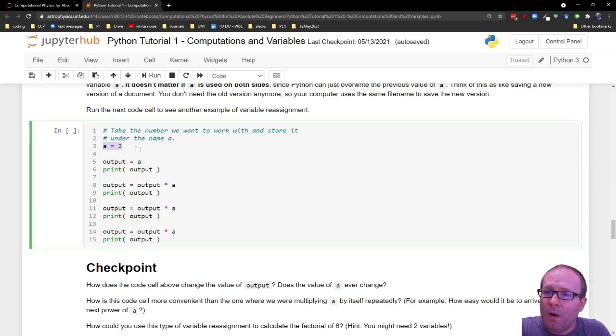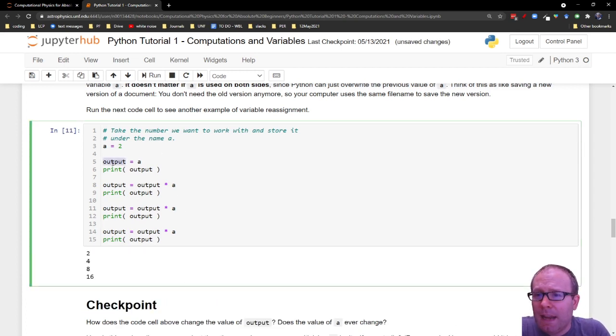Let's suppose we wanted to get the powers of 2 again. Well, I can do that from here because each time I'm taking output and multiplying it by a. I'm multiplying it by 2 again. So I would get 2, 4, 8, 16. And this one's really nice because I don't have to change it every time, right? I can literally copy and paste this one thing as many times as I want, and then it will keep multiplying it by 2. So basically, each time this goes down a line, it's going to multiply output by 2 again. Or again, I could change this 2 to a 3, and then I get the powers of 3 really easily.